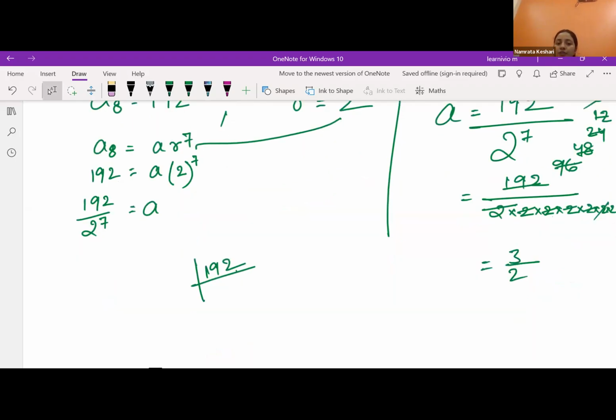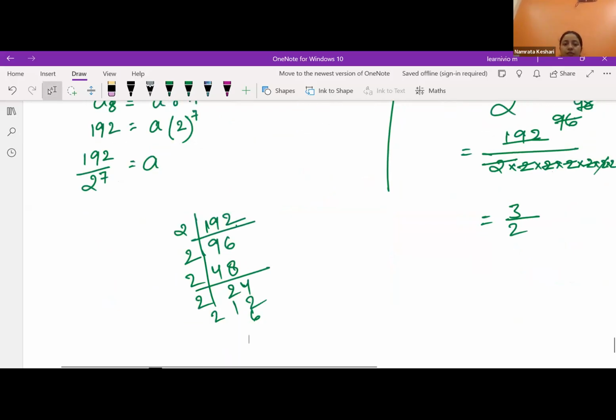What I am talking about, if it is not making sense, I am saying do the factorization of 192. You'll be getting 2, 9 times 18, 2, 6 times 12, 2, 4 times 8, 2, 8 times 16, 2, 2 times 4, 2, 4 times 8, 2, 1 times 2, 2, 6 times 12, and then one more 2, 3 times 6. So how many 2? 1, 2, 3, 4, 5, 6. We are having 2 to the power 6 into 3 in the numerator. 192 can be written as this one.